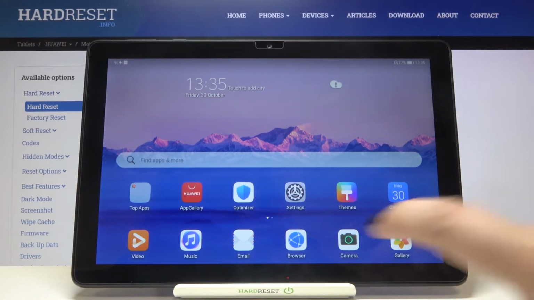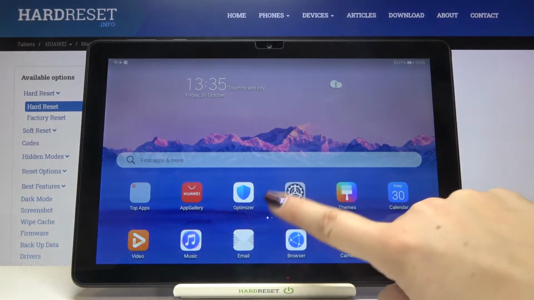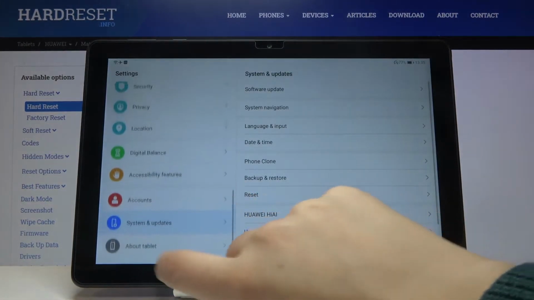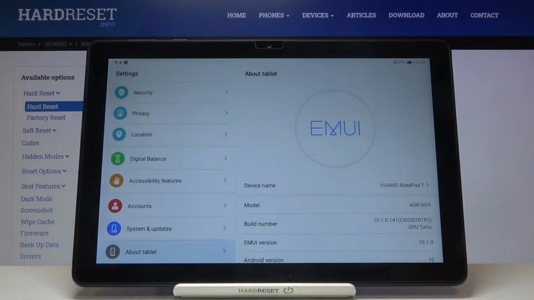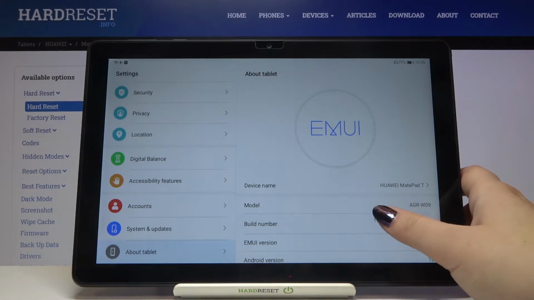device. So first of all, let's enter the settings. And now we have to scroll down to actually the very bottom and tap on About Tablet. As you can see, in the third position we've got build number, so all you have to do now is keep tapping on it until you see that you're a developer now.